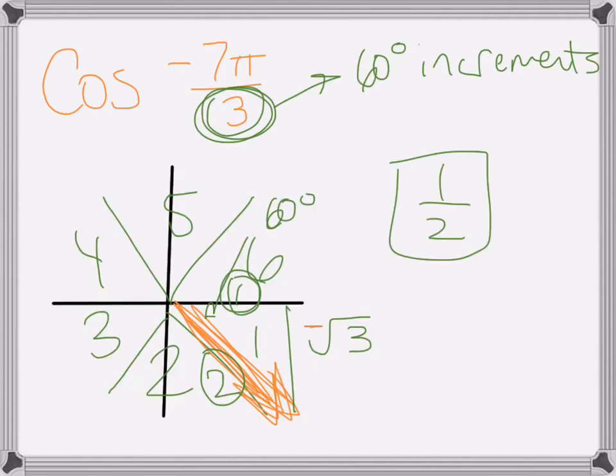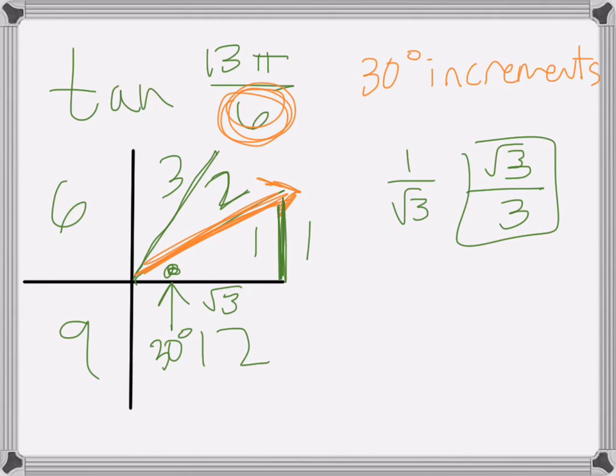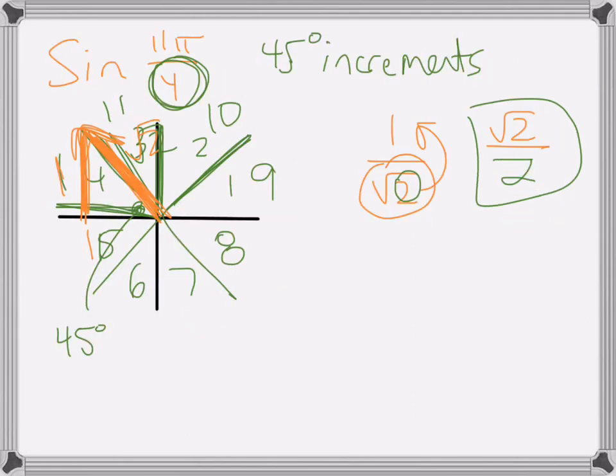In this triangle, notice that if I'm doing cosine, cosine happened to be the x value over the hypotenuse. Look at this triangle. If I did tangent, again, it's opposite over adjacent, or the y value over the x value, 1 over radical 3, which we rationalized. Sine, take a look at this. Sine from the reference angle is always going to be the opposite, which is the y value.